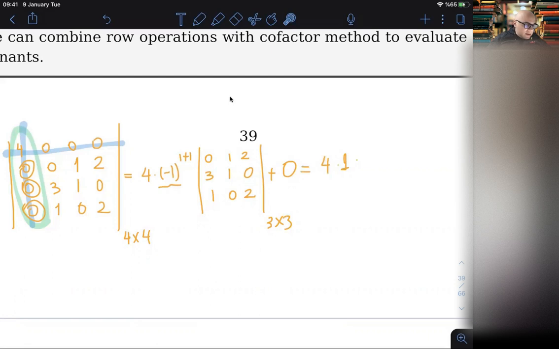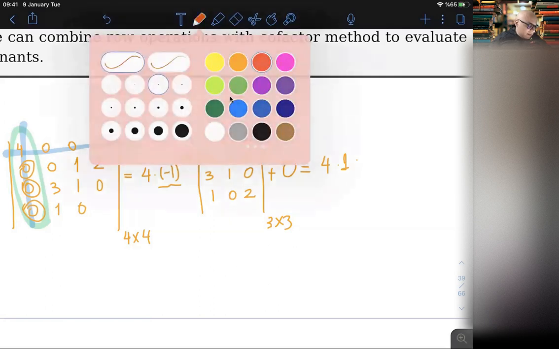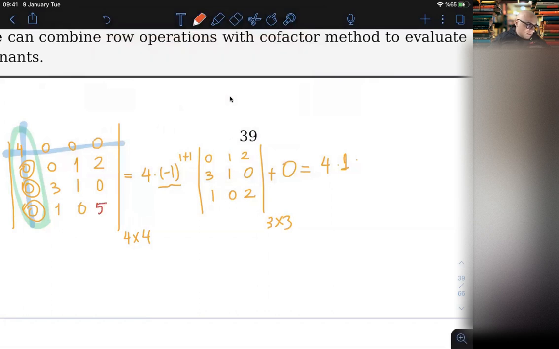Now I can still use an expansion because this is just a determinant. This is independent of here, so I can expand in this row, in this column, whatever suits fine. So let me cheat a little bit. Let me change the problem. I don't want to do too much work. So I will erase this 2 and make it some other number. Suppose this was 0. So I don't want to do too much computation here. If this is 0, then this is also 0. Just to make things easier, so I cheated.